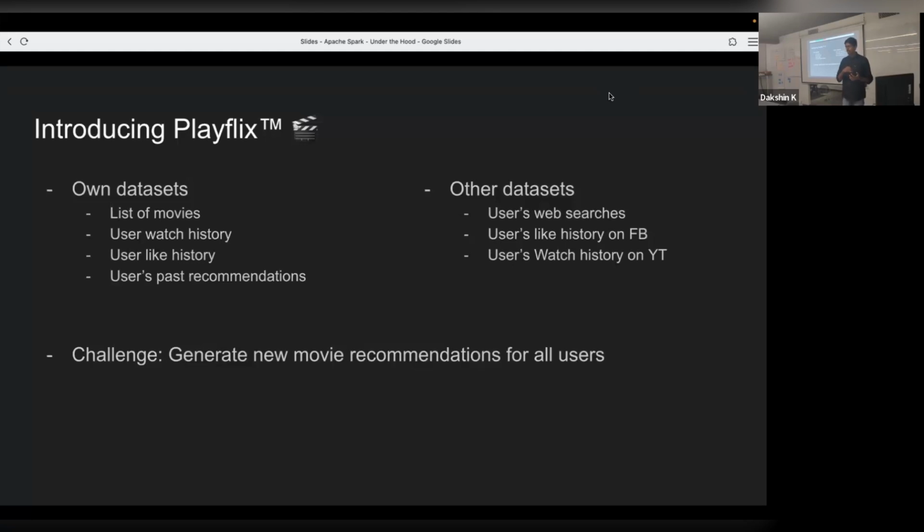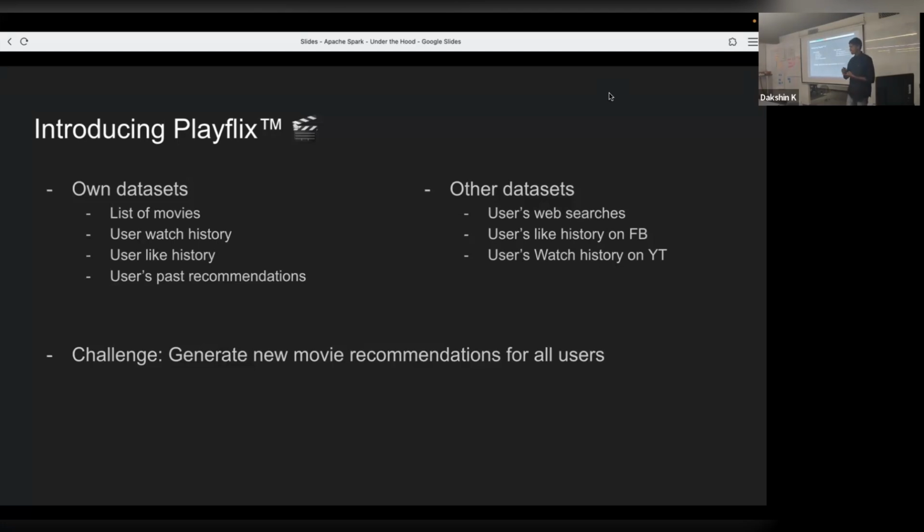If you were a business and you wanted to make your recommendations better, meaning you want to recommend something that the user is going to see and fall in love with, that's how you keep your users engaged. How do you do that? It's your own data. So, in this hypothetical world where privacy is not a thing, you can actually imagine that you get data of all of your users' web searches.